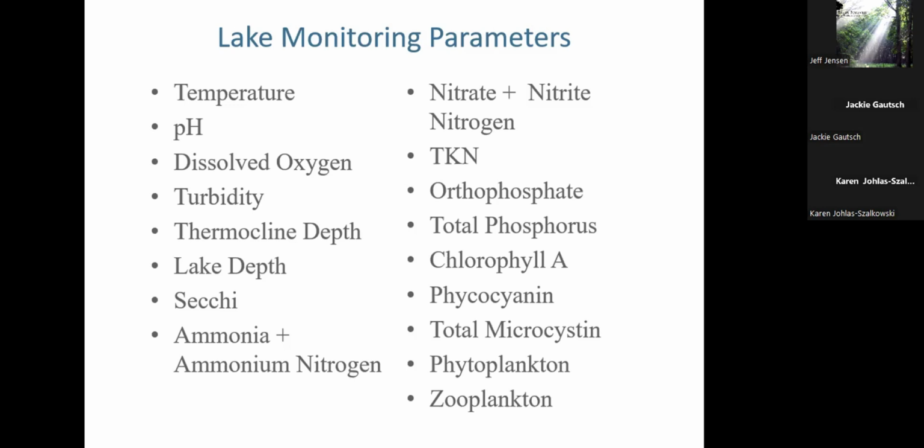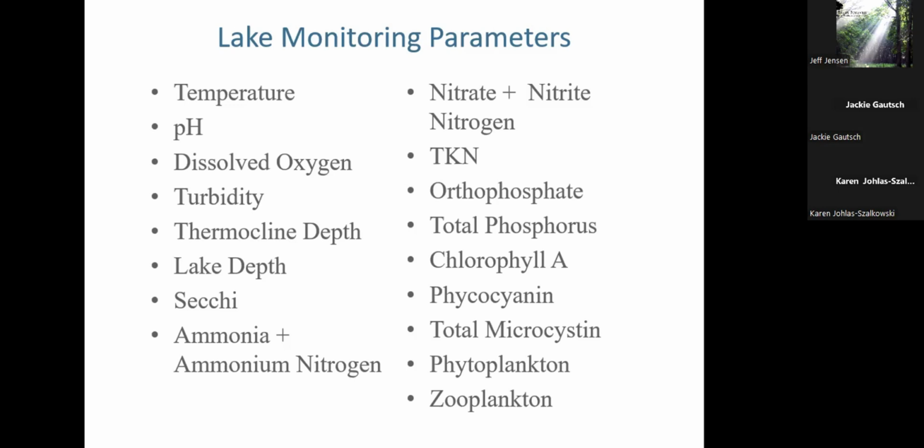And then also we do a variety of laboratory analysis looking at nitrogen, so ammonia nitrogen, nitrate, nitrite nitrogen, TKN, and then some phosphate series, so orthophosphate, which is a dissolved form of phosphate, total phosphate, and then chlorophyll A and phycocyanin.